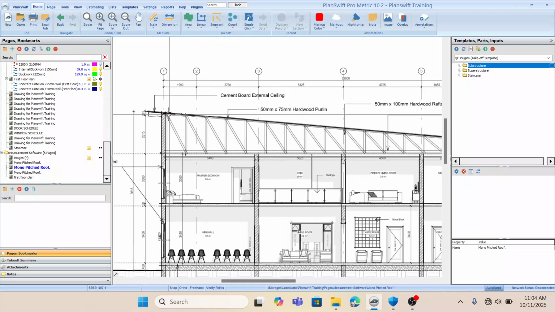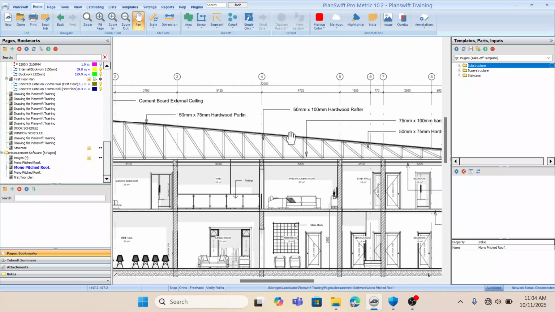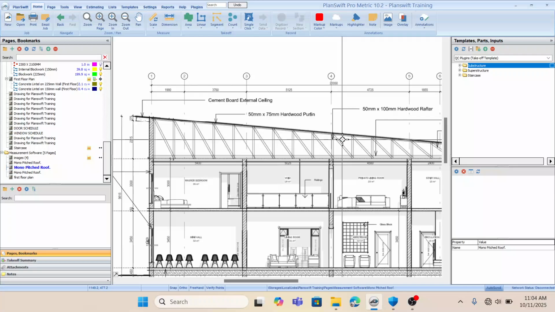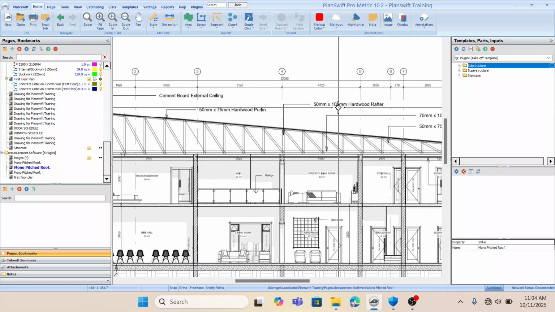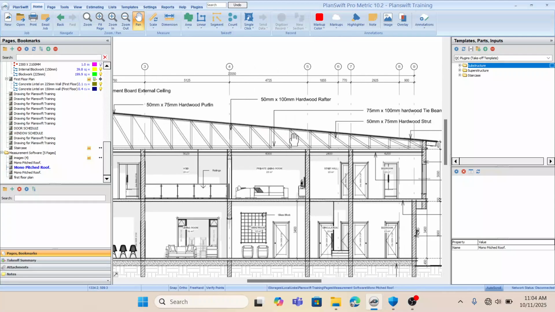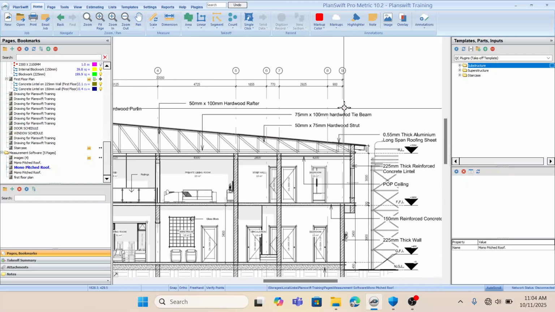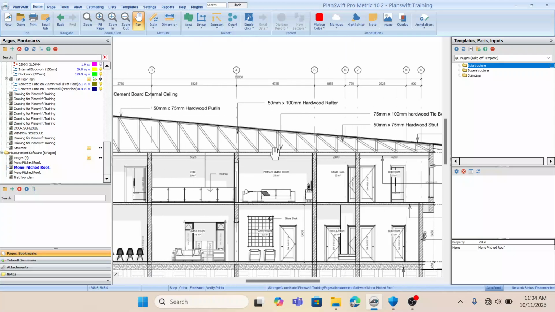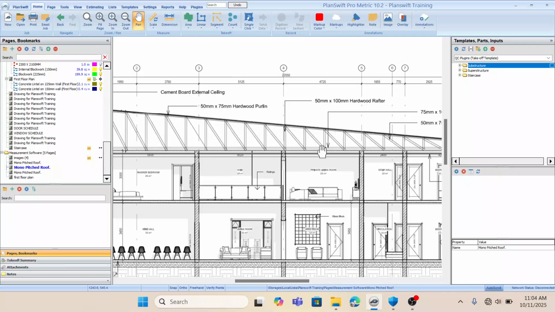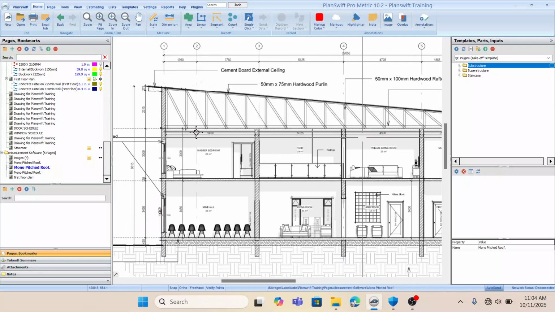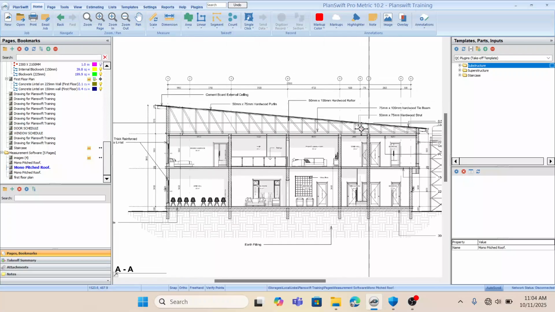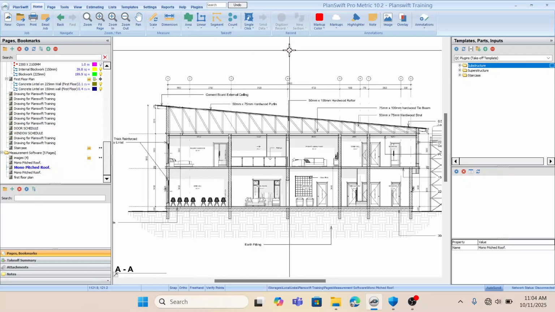We have the purlin. Our roofing sheet will be attached directly to the purlin. This is the rafter. Our purlin will be attached to the rafter, and the other member here is the tie beam. The tie beam serves as the base. What we have here is like a triangle. The base of this triangle is the tie beam, while the upper part, which is the hypotenuse, is the rafter. And on this rafter we have purlins spanning across the rafter.